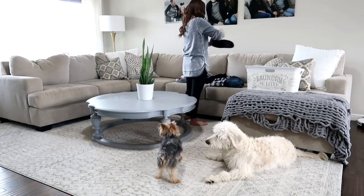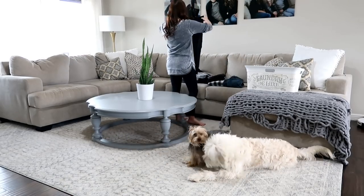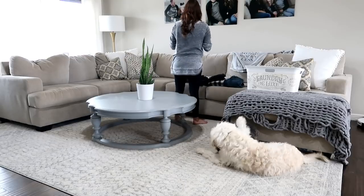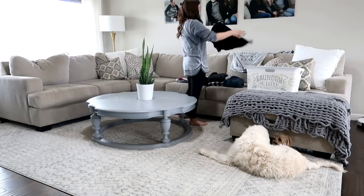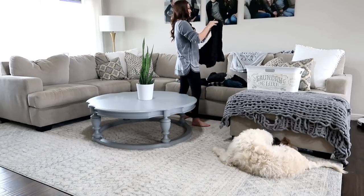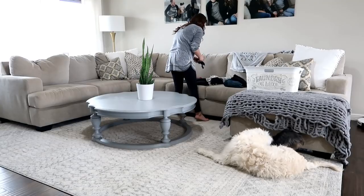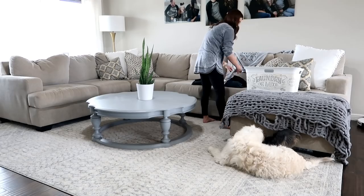If you don't enjoy these scenes where I'm folding all my laundry, no fear — my dogs are to the rescue to entertain you this entire scene while they're playing together. They really do have a love-hate relationship. George loves Tiger all the time, but Tiger sometimes does not like George. It's been so funny to see them interact, but right here they are playing and having a good time.